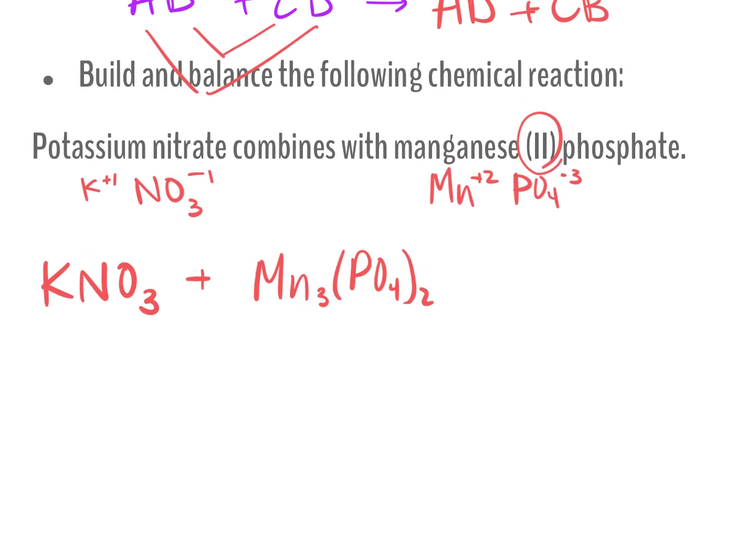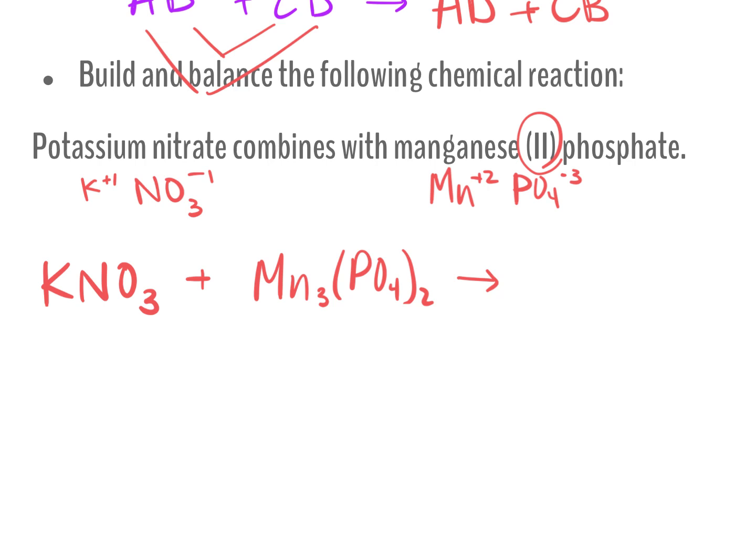I hope so. That should be something we feel comfortable with, because we don't have time to think really hard about that. We want that to be pretty natural. So there's our reactants. Now we have to predict our products. We have to build a double displacement reaction. Based on the fact that it's double displacement, I know what's going to come together here: my outsides and my insides. But will I automatically go KPO4 2? I don't do that because this is not balanced. KPO4 2 is not a correct ionic formula.